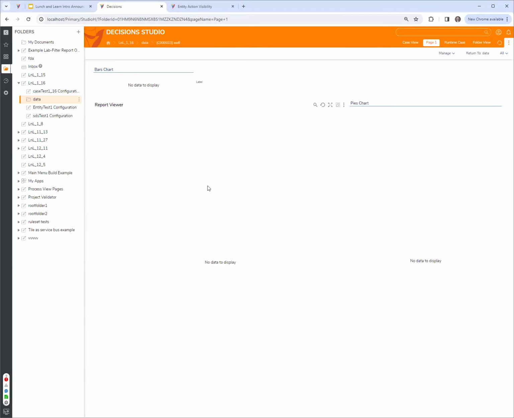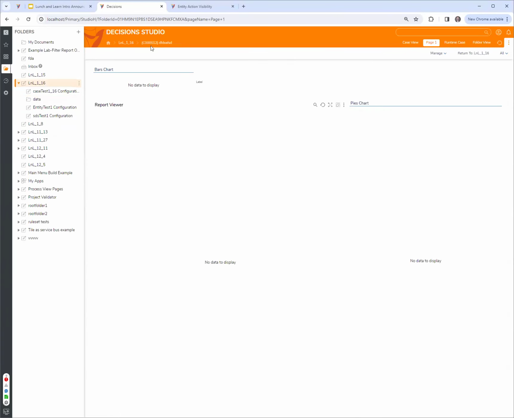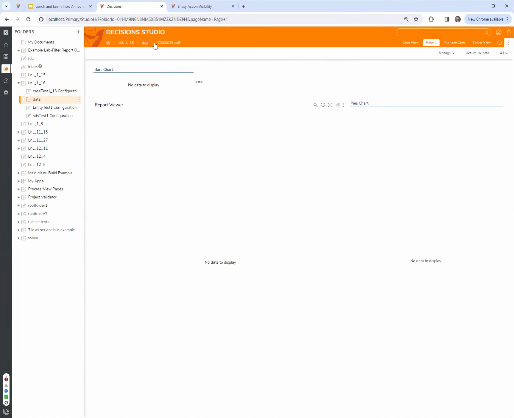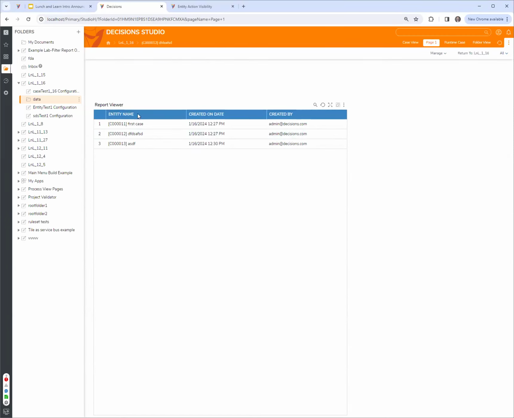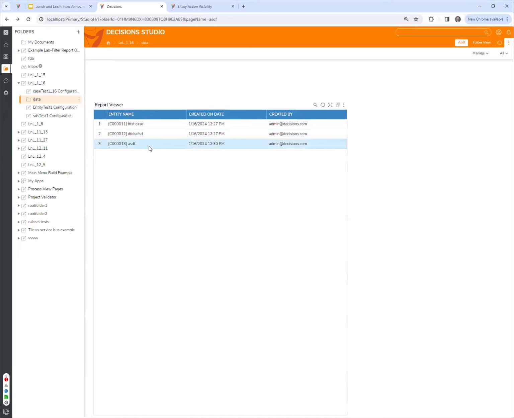The only change you would see is that the breadcrumb would be different because they have different folder locations. That's the only way to tell they're different. This is an LNL data, and this is just an LNL. So there's no data folder that the first two are saved into, because the folder location in the portal is different.